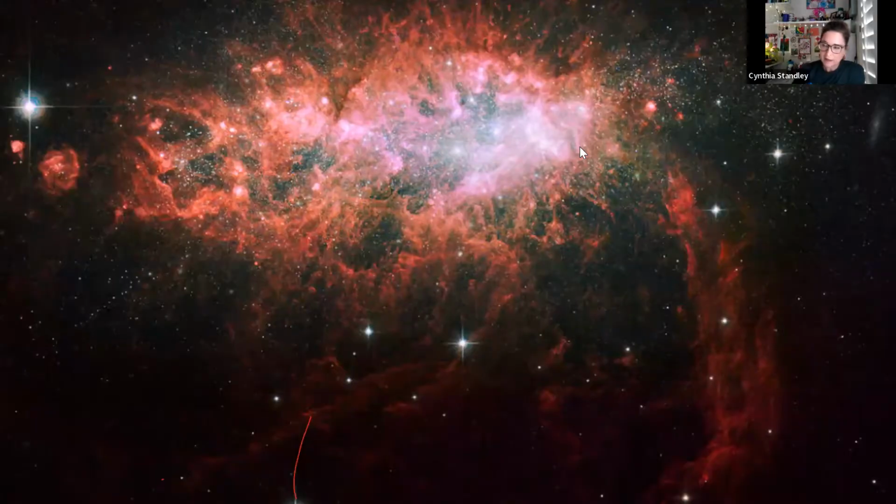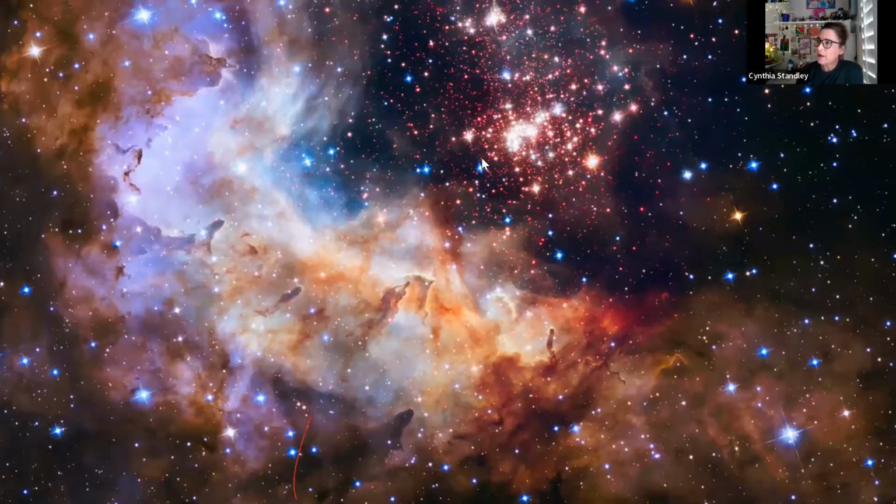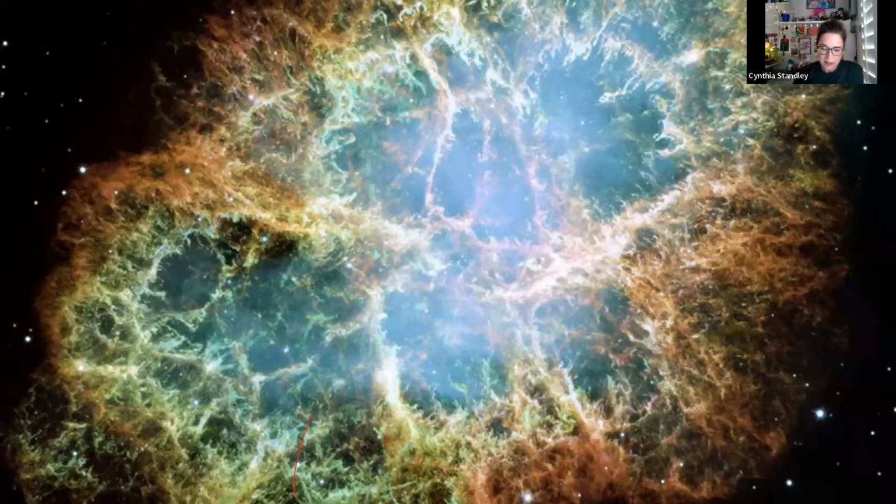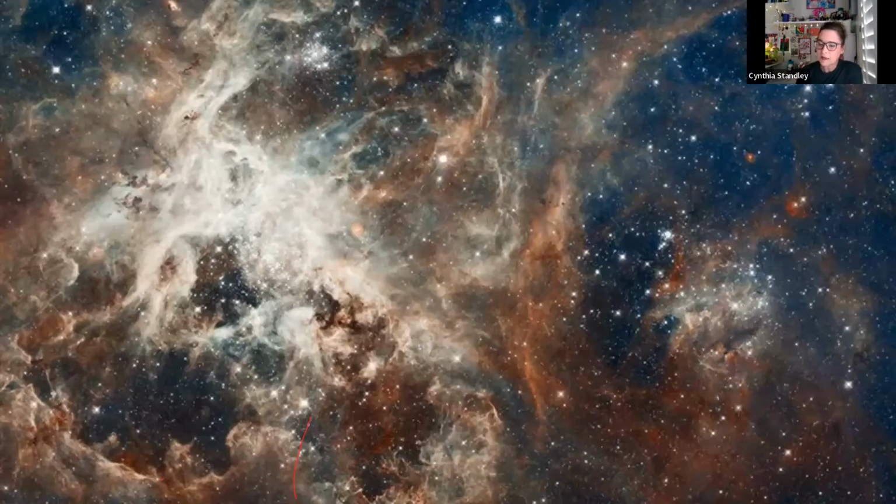This is another picture of a galaxy, but it doesn't really have a shape. It's not spiral, it's not elliptical, it's what's known as an irregular galaxy. But I love all the red that is in this one. And here's another one. The first word that comes to my mind when I see this is very Da Vinci. You know, what you would almost picture him painting on the Sistine Chapel. And here's another one. This is known as the Crab Nebula. And then another one here.